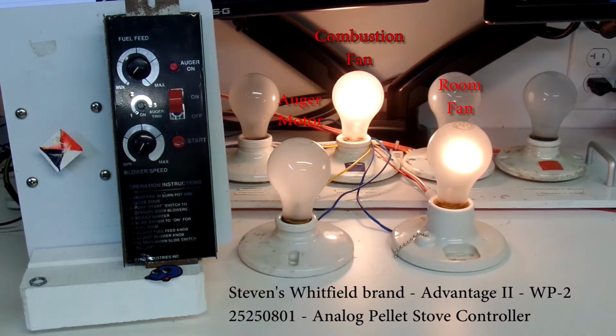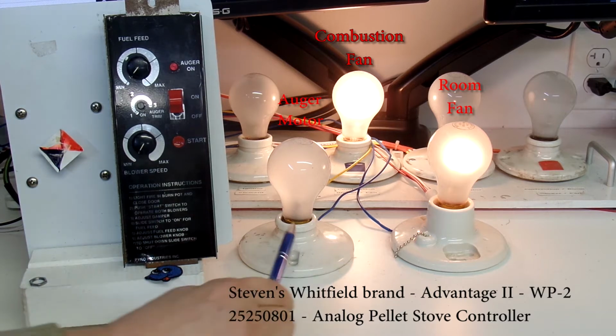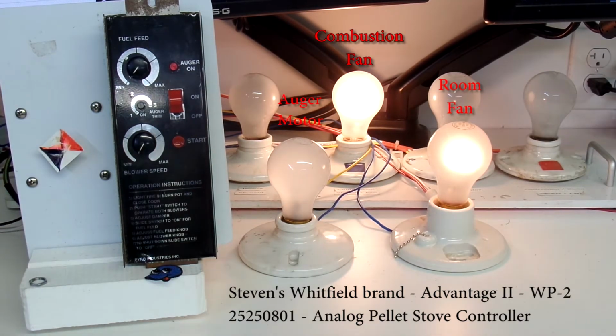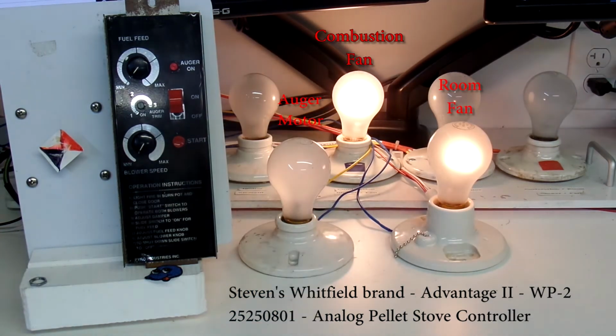The next thing I'll do is I'll adjust the fuel feed control, and that will adjust the rate at which the auger drives pellets. So right now there's a bit of an off time. It's a little long. Notice how long it is, off time. And the on time just stays for 2 seconds maybe.